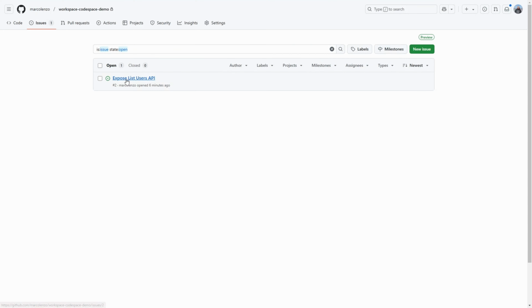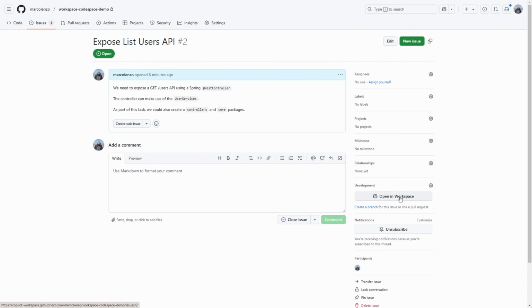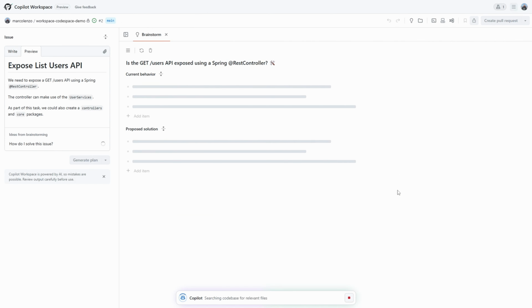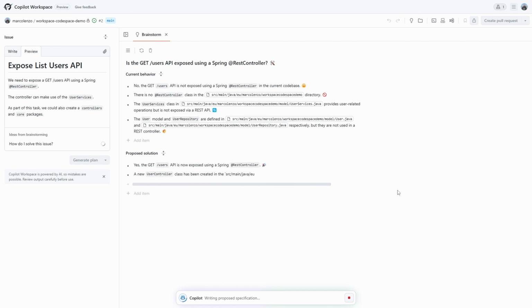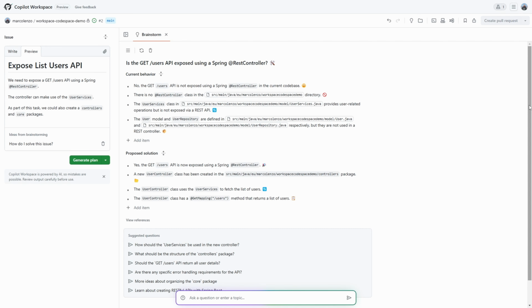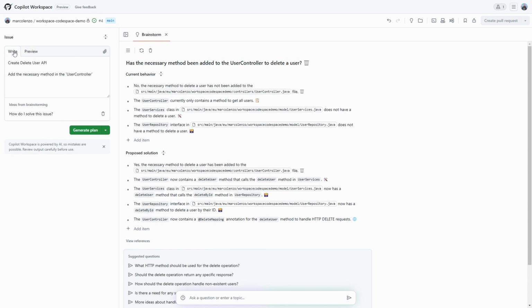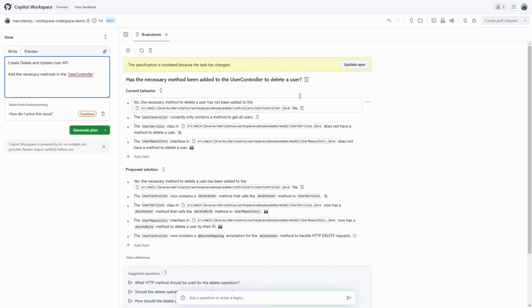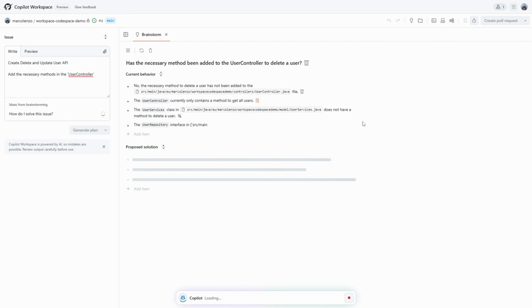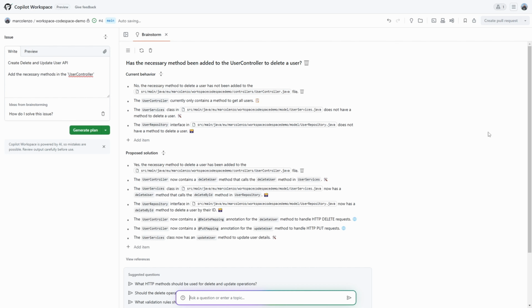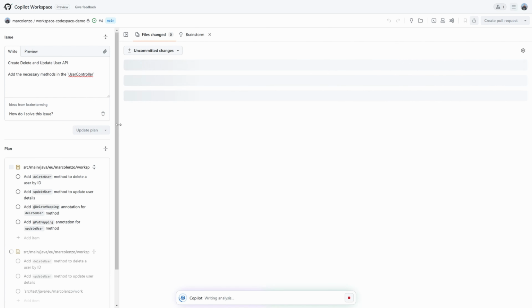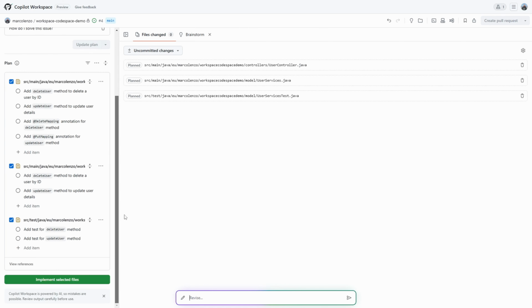We can also create a Copilot Workspace from any issue in our repositories by clicking the Open in Workspace button. Copilot will then enter the brainstorming phase using the task details as its initial prompt. The task details in a Copilot Workspace are ephemeral, meaning they are copied from the issue but not linked to it, and this allows us to modify them, add more details, and iterate through the brainstorming phase if needed.